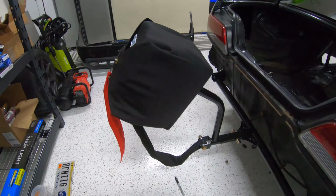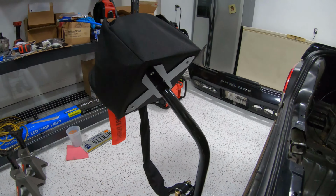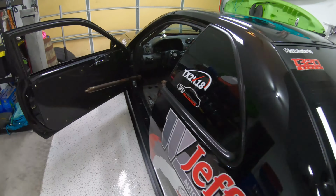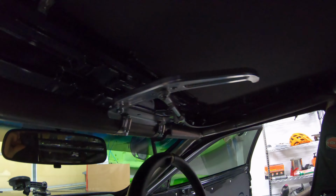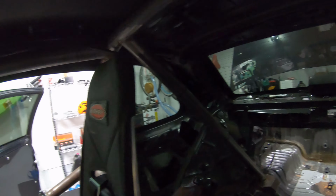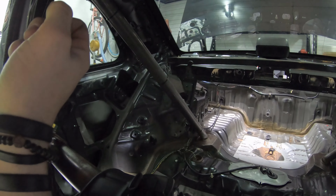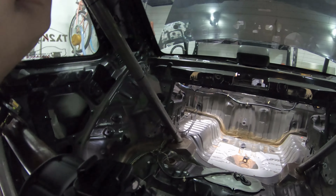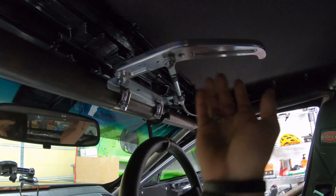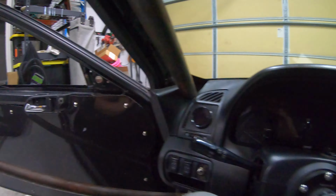All right, guys, we got the parachute bag all bolted up and installed. I've also been busy, and I have gotten the parachute handle installed and the cable. I got it running down this roll cage bar and straight out the back. Works great. So this is pretty much the only location I can put this, so I just gotta reach up and throw the chute.